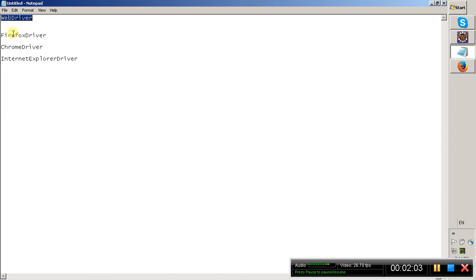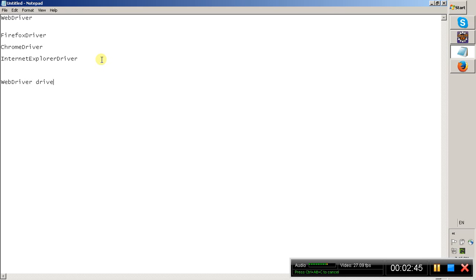Okay. So here WebDriver is an interface. For this WebDriver, in Selenium WebDriver we have these three implementation classes: the Firefox driver, Chrome driver, and Internet Explorer driver. Let's say you want to perform your tests on Firefox, then we have to create an instance for the Firefox driver. Similarly, if you want to work with Chrome browser, then we have to create an instance for the Chrome driver. If you want to interact with IE browser, then we have to create an instance for the Internet Explorer driver. Okay. So now let us see how to create an instance.